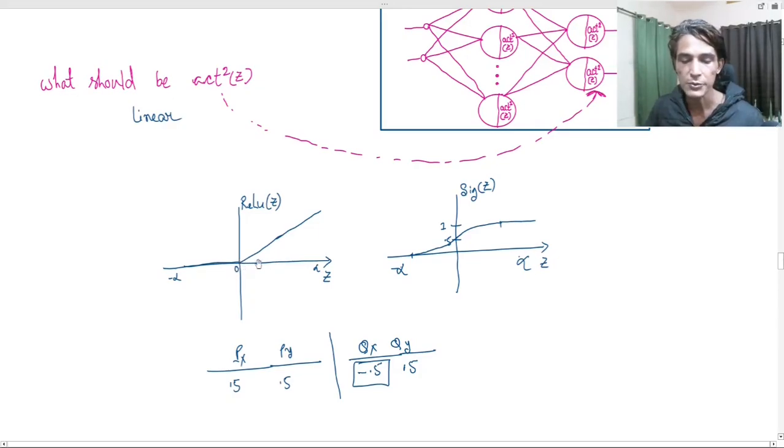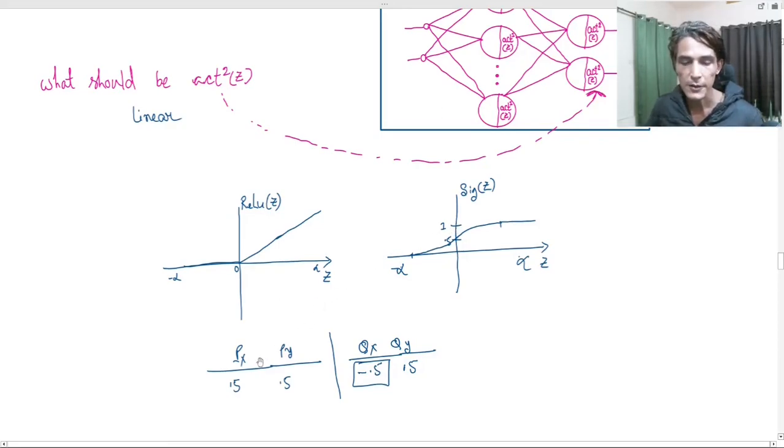However, for any input which is greater than 0, the output of the ReLU function is same as the input. One point you note here is that the output of the ReLU function is always within the range of 0 to infinity. Now let's see the graph of a sigmoid function. Here also I'm plotting the graph with respect to g and sigmoid of g. This is the input to the sigmoid function and the y-axis is the output of the sigmoid function. You can see here that the output of the sigmoid function is within the range of 0 to 1.